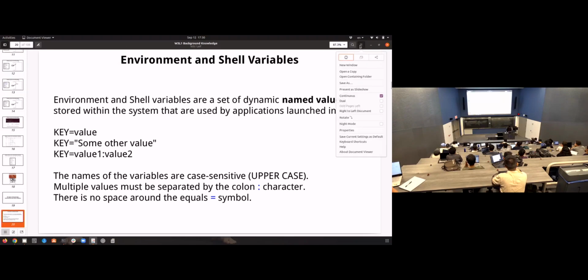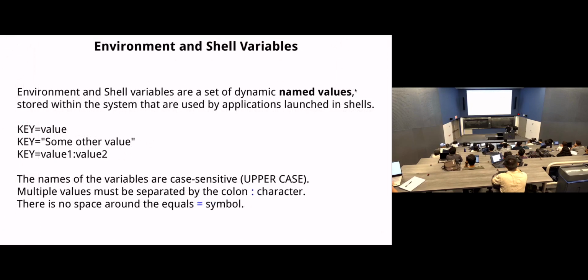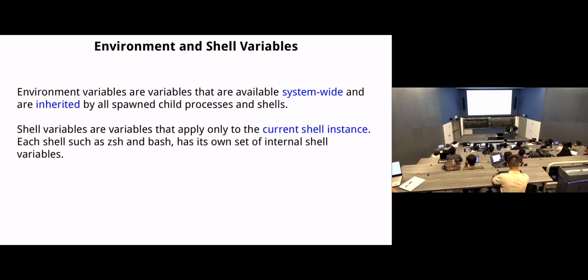The names of environment variables are case sensitive. That's something you need to pay attention to. Environment variables are system-wide. They will be inherited by child processes, also new terminals. And there are shell variables as well. They are only specific to the shell. In our class, we will mainly use environment variables.